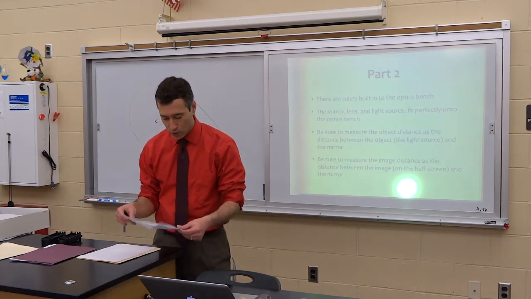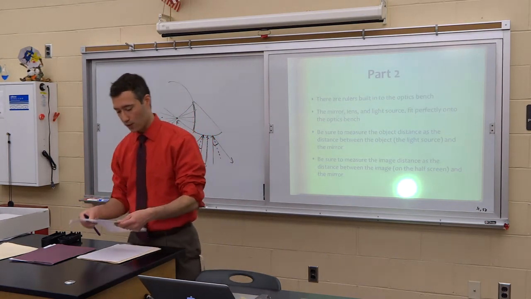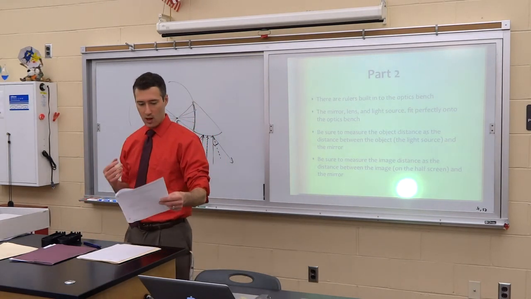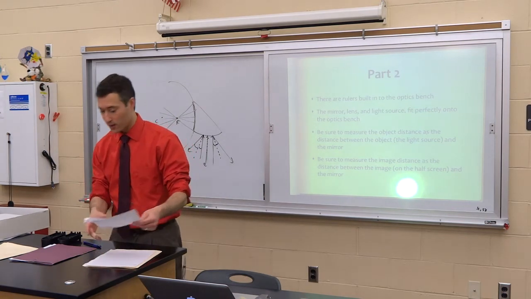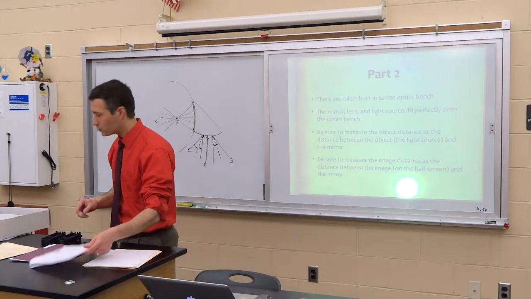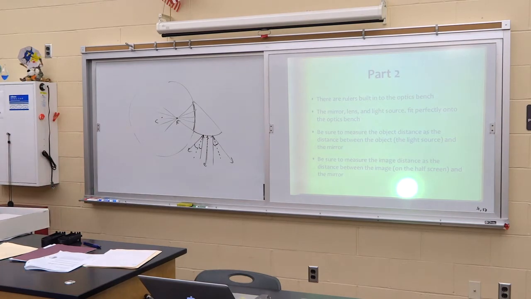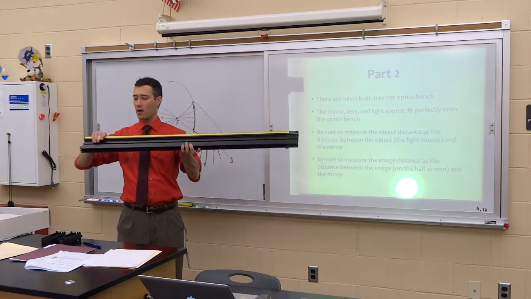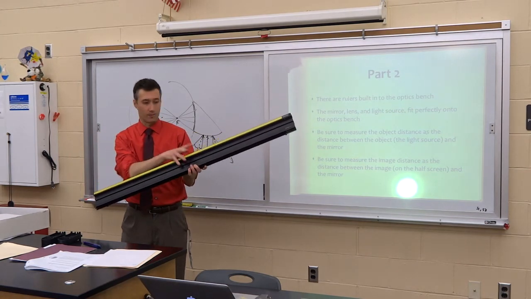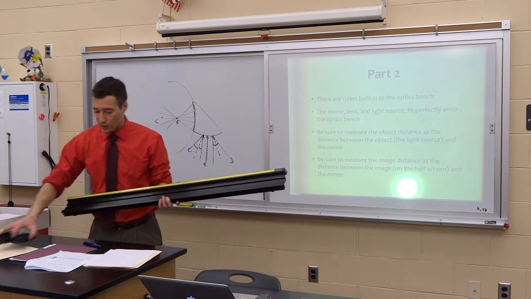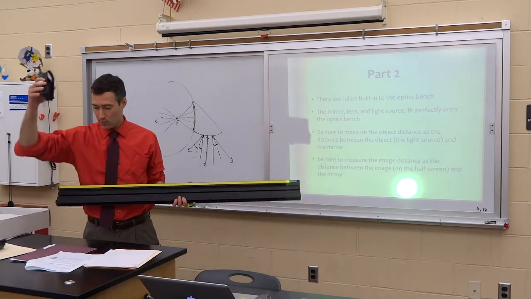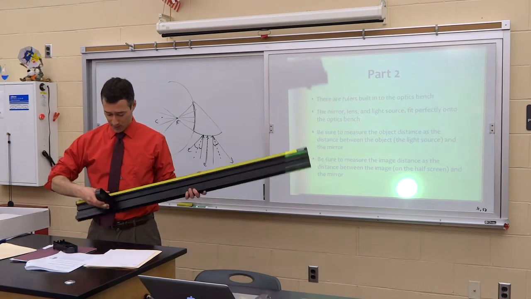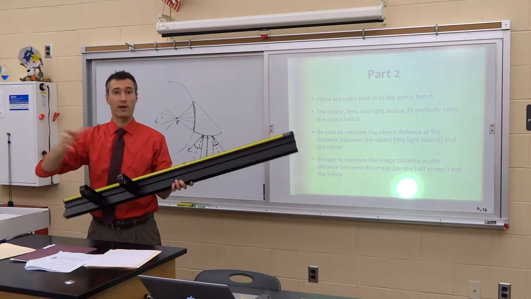All right, part 2, we're using a few additional things. So there's really good diagrams on the handout for both of these parts. The diagram for part 2 is right underneath where it says part 2. And we're using a new thing. We're using the optics bench, which are these black benches that have like meter sticks built into them. And then we're still using the half screen, and we're still using the concave mirror. And these things fit super nicely into the optics bench. They just like snap right in, right?